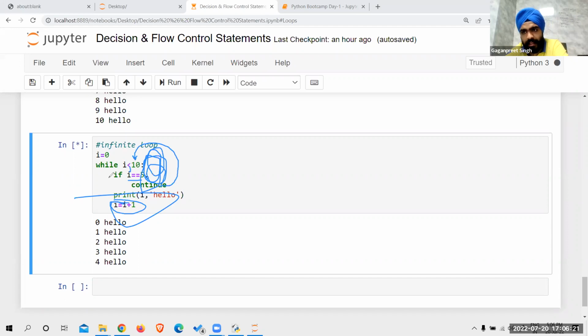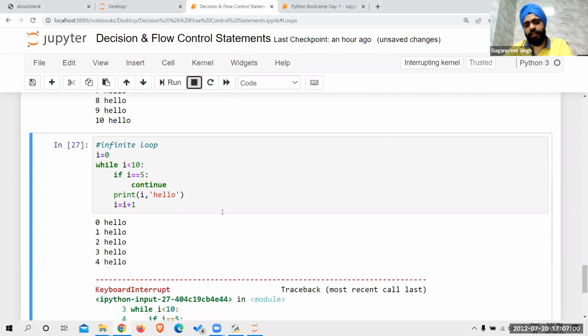So whenever you are using the continue statement, make sure the update command is written before it, in general. This can create a lot of issues if you are working with file handling, where you are creating certain data or files with the help of a loop. An infinite loop may end up creating a large amount of data, and it will lead to memory consumption as well as storage issues. Right, so to overcome this, we need to interrupt it. The kernel gets interrupted.